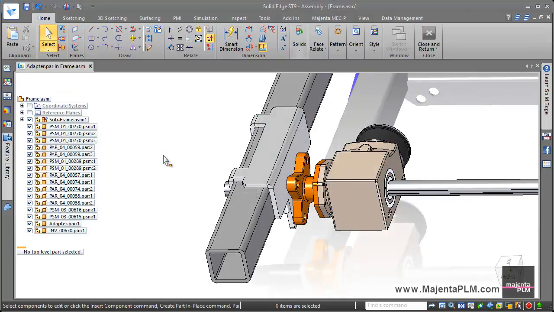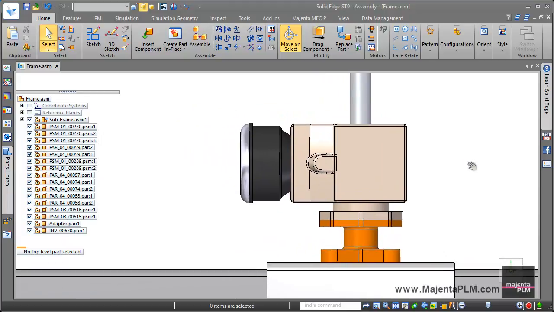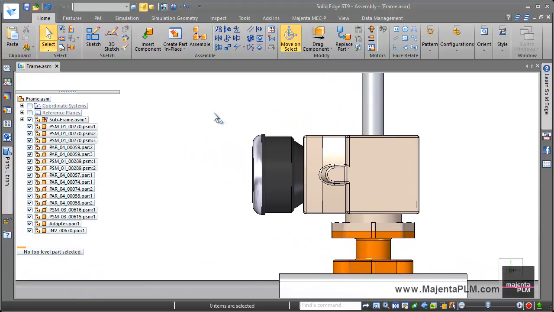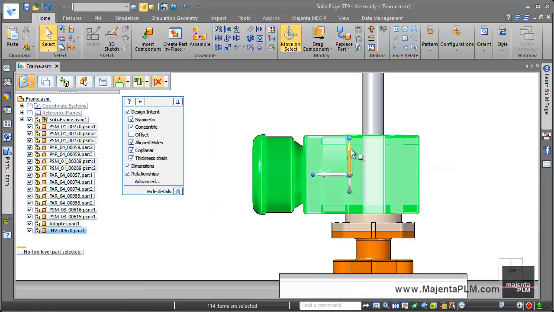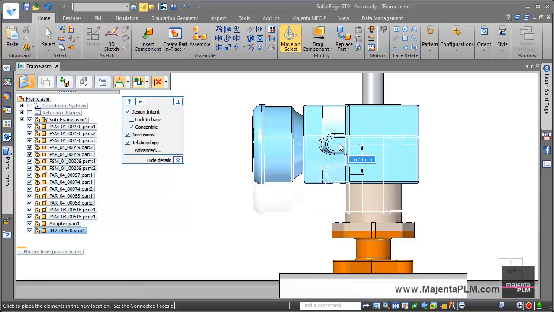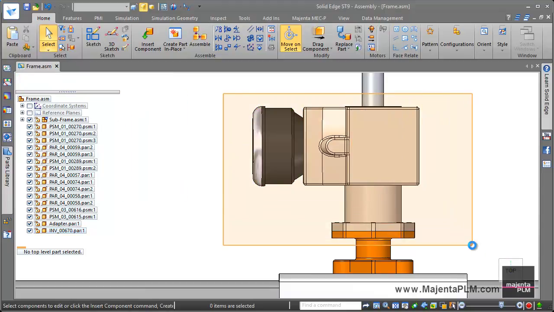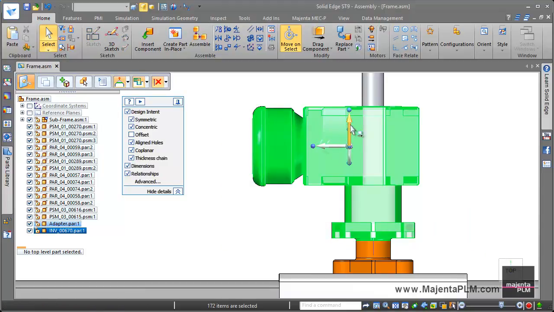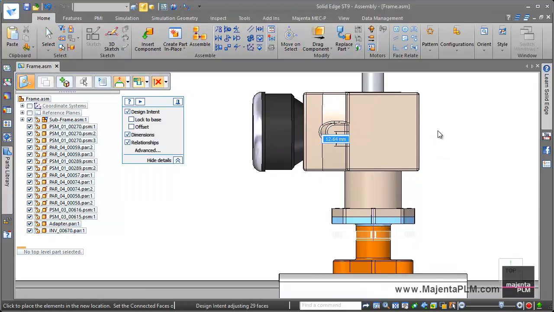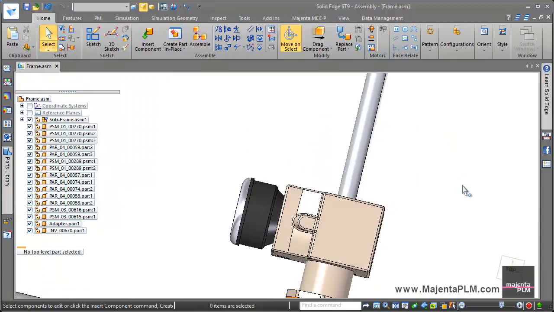Back in the assembly, it looks like there isn't much room between the parts for fixings to sit. Again, not a problem. Let's make some edits directly in the assembly. We'll select some of the geometry on the motor, then stretch it 25 mm to add some clearance. Then select the complete motor and some of the adapter plate to stretch the adapter neck by 20 mm. Solid Edge easily edits multiple parts at the same time at the assembly level, all powered by Synchronous technology.